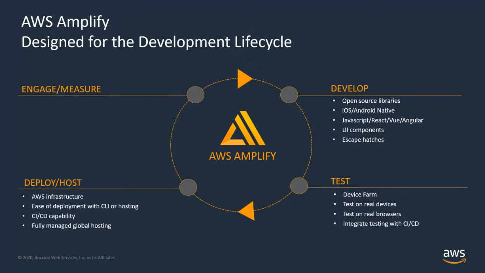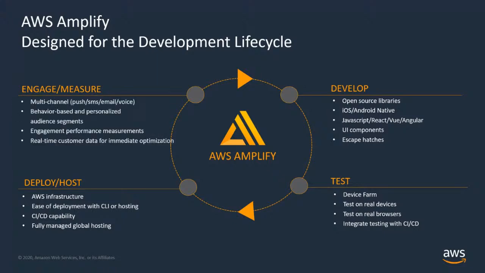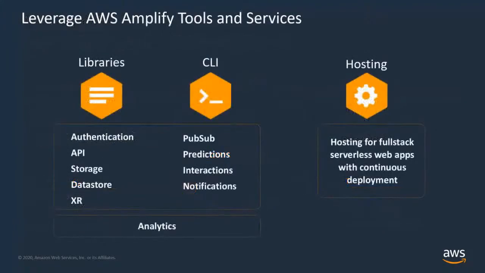Amplify offers build and hosting capabilities for web applications, including end-to-end testing as part of the build process. AWS Device Farm enables developers and QA to perform manual and automated tests on real devices and browsers in the cloud. And Amplify, powered by Pinpoint, offers mobile and web analytics, multi-channel messaging, that's push, SMS, email, voice, and marketing campaigns for growth and retention.